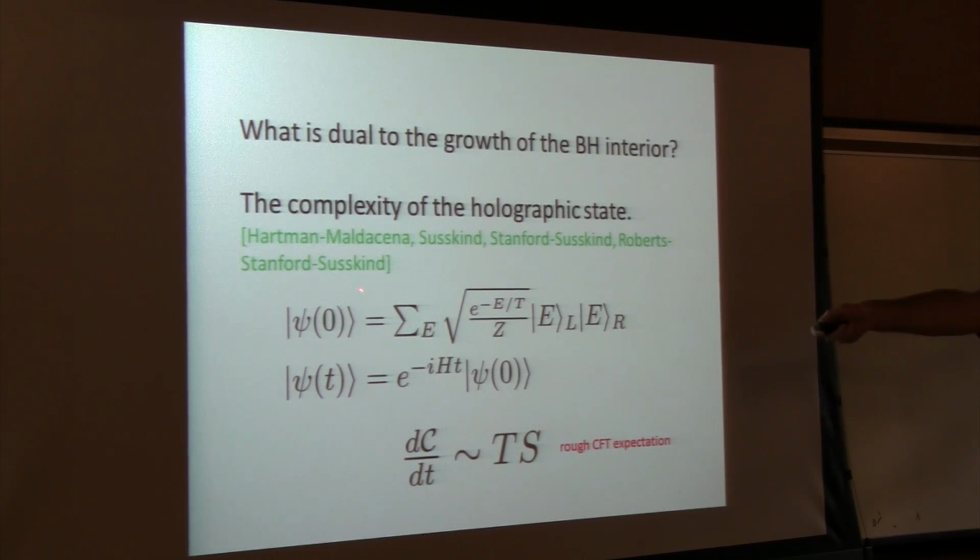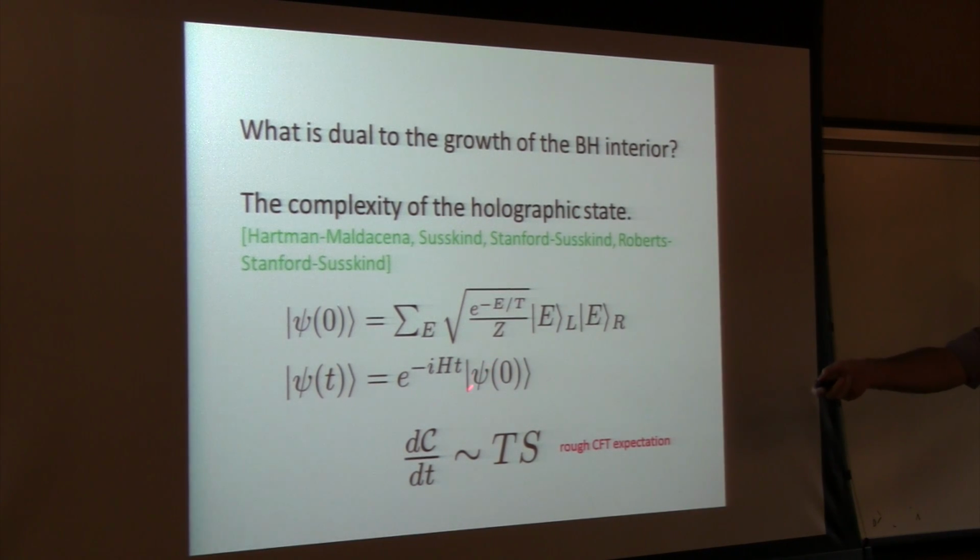And so this is really the state of the system. It's an entangled state between the left and the right. These E_L and E_R are the energy levels of the left and right system, and they're entangled with this peculiar weight. The point of this weight is that if you trace over the left or the right, you get the thermal state on just the other copy. Right? So this is a purification of the Gibbs ensemble.